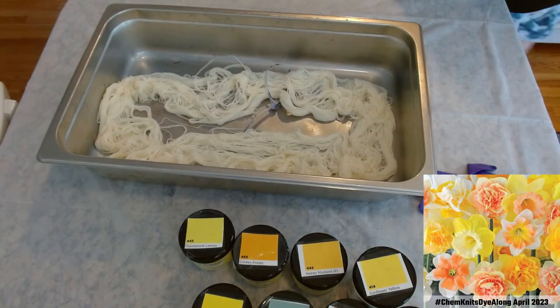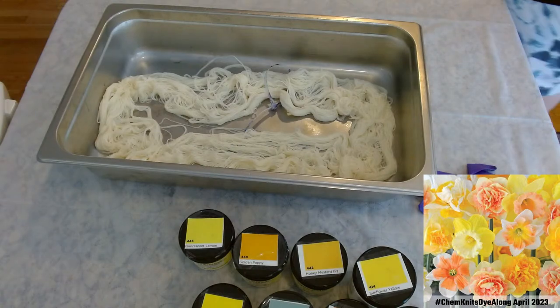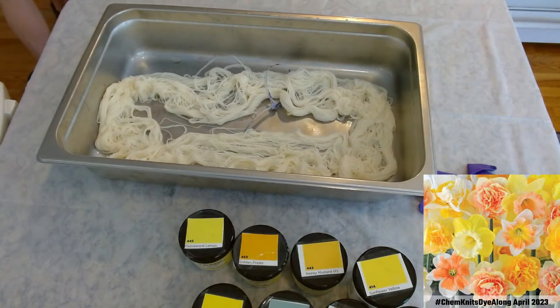Okay. Thank you. I'm glad you like the inspiration photo. You'd use duckling, brilliant yellow, golden poppy, yeah. That's probably where I'll go.